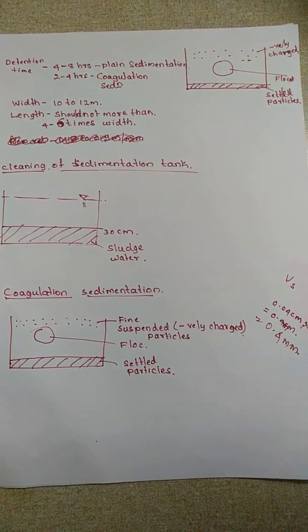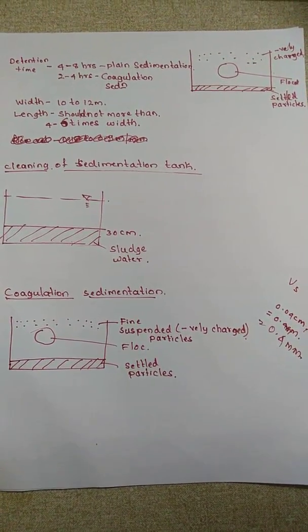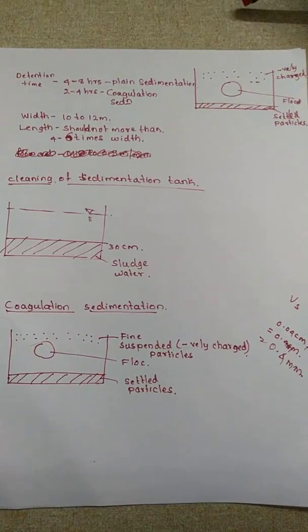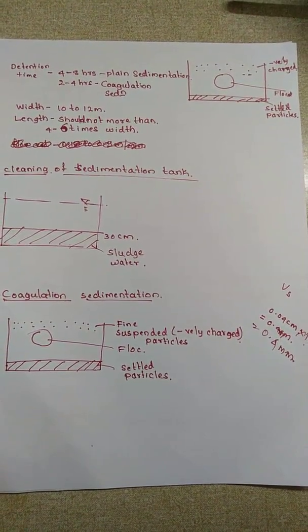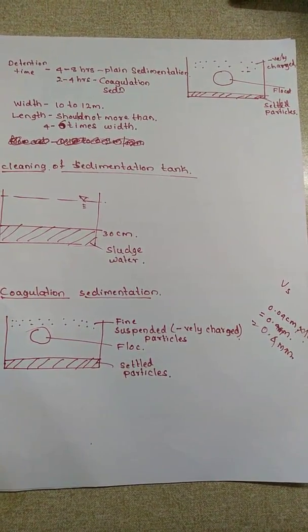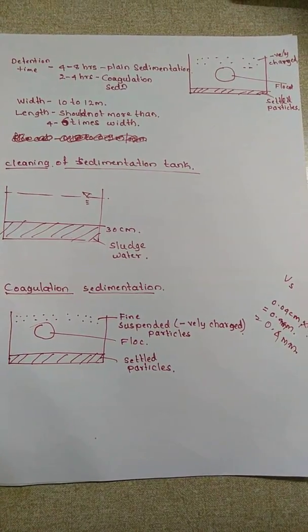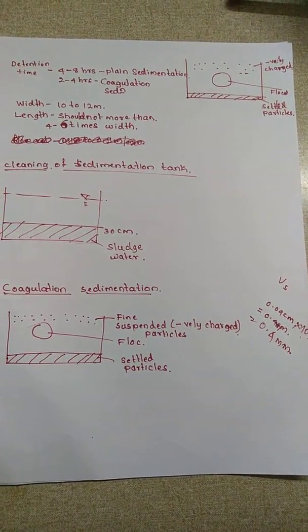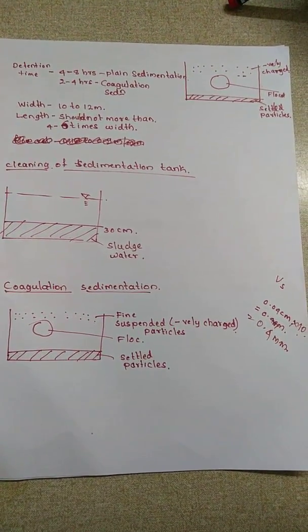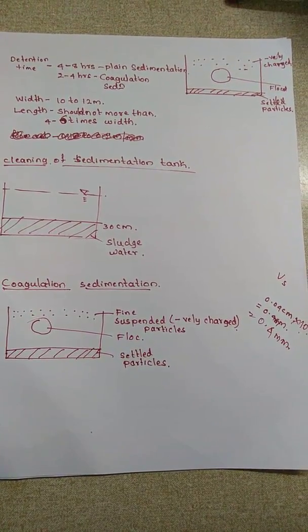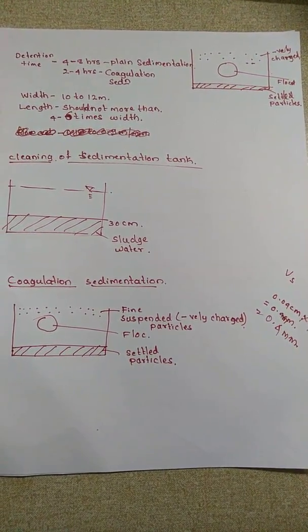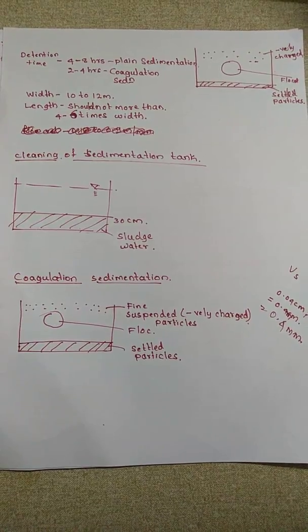Good afternoon, everyone. In the last class, we discussed what sedimentation is, what the different types of sedimentation tanks are, and what the different types of settling are. We have solved different types of problems. So we have completed the first part of sedimentation, that is plain sedimentation, including the problems.